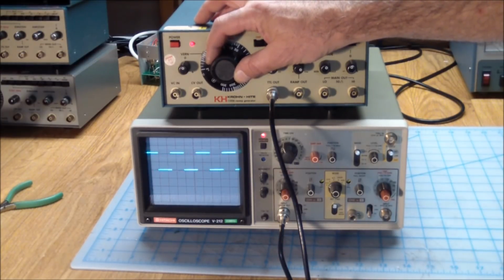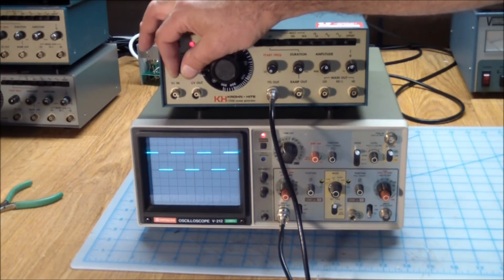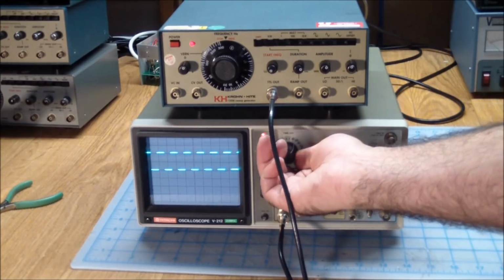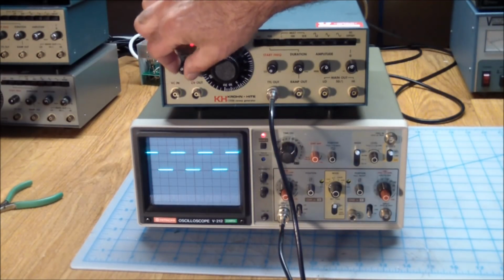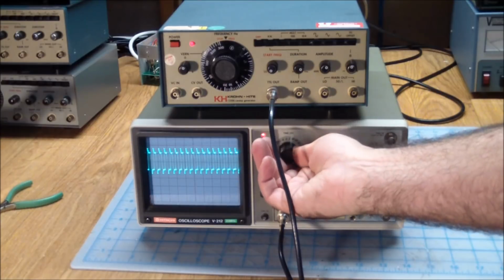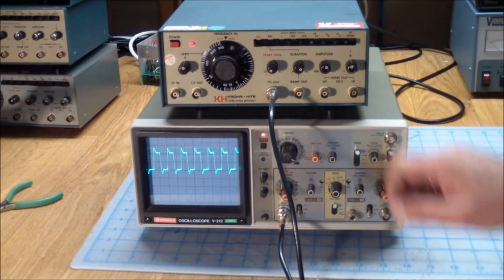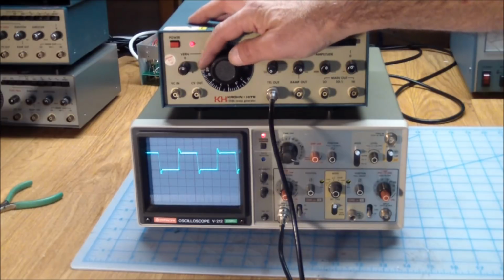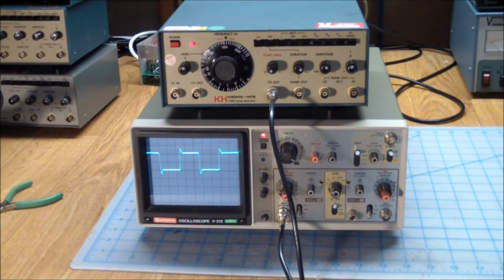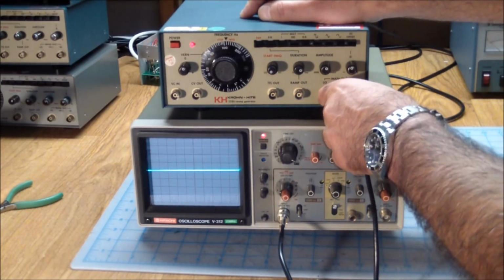Another thing to test, does the vernier control work? It does, but it has very little effect. So let's go to a higher frequency so we can better see it work. And then of course put the multiplier to 10K. End up with a really ugly sine wave here. Let's see. Oh, still the TTL out with quite a bit of overshoot and undershoot. That's not the scope. That is actually the function generator, which probably needs to be calibrated.